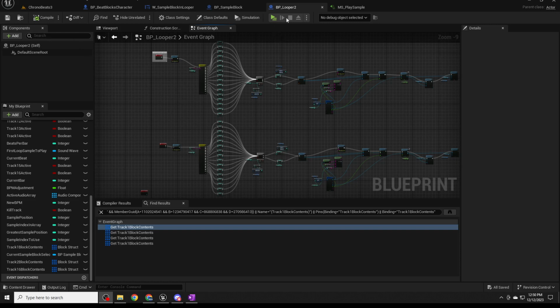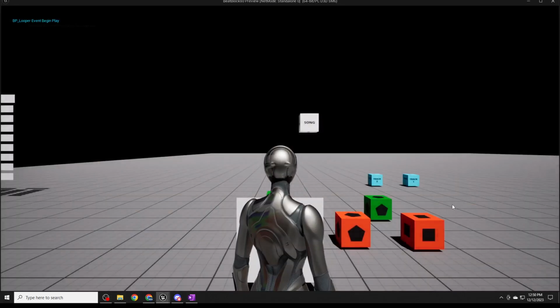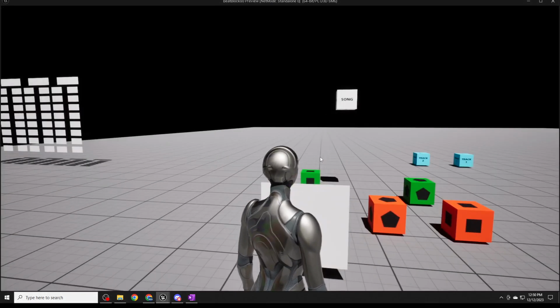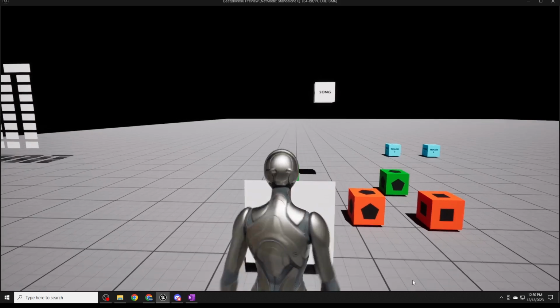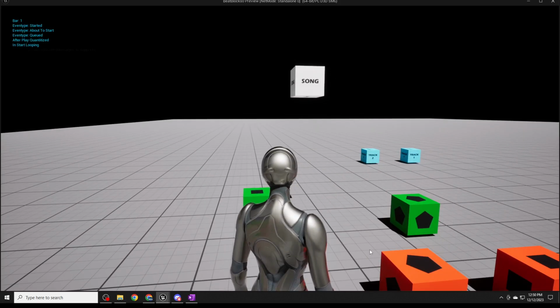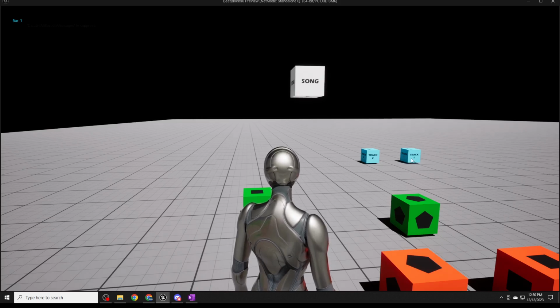Basically, I'll show where it's at now. You've seen it, but if I start it, basically what I'm going to do is add blocks that are beat blocks to a song, and from that, I'll be able to create a beat. So if I walk through a gate, the gate just starts the looper. So there's a looper running behind the scenes now. Of course, it's not doing anything because there's no loops.